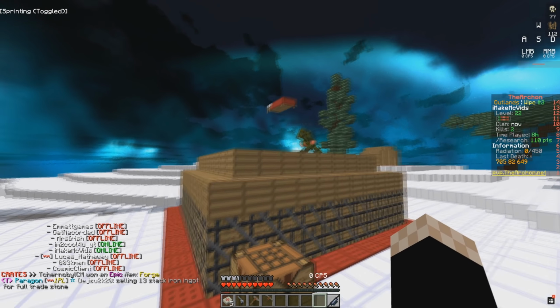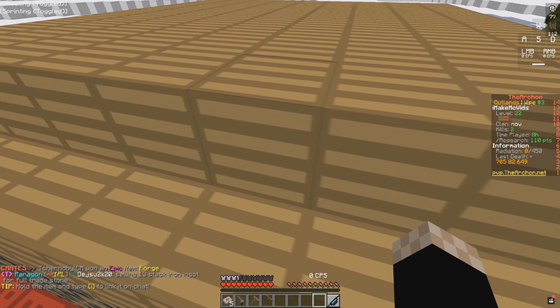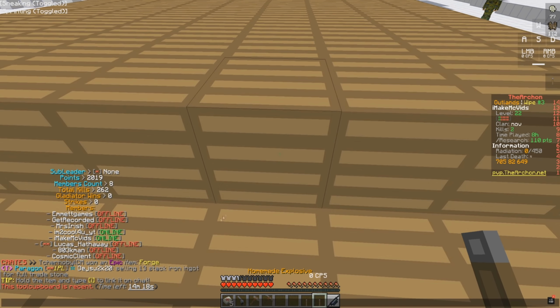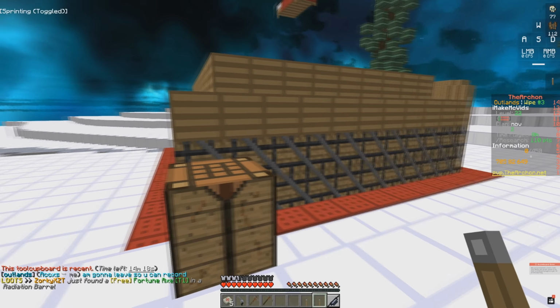So I just TP'd to my clan member, and he found a base that we can raid. It's tier 2, but on the roof it's tier 1. So we're going to be able to get in using one homemade. So let's go ahead and place it. And we have to wait 14 minutes for the guardian shield to run off, or for the tool cupboard to be placed down for 12 hours.